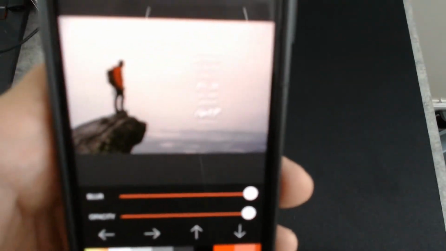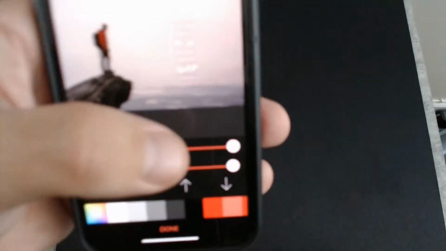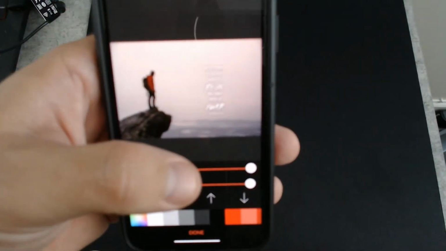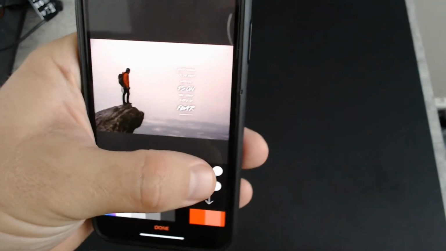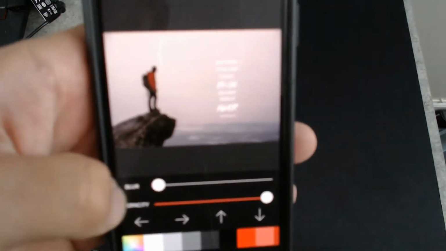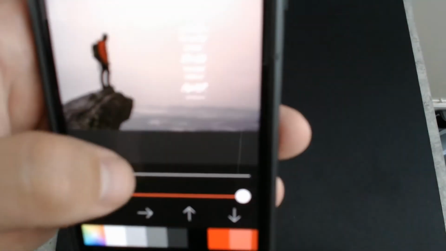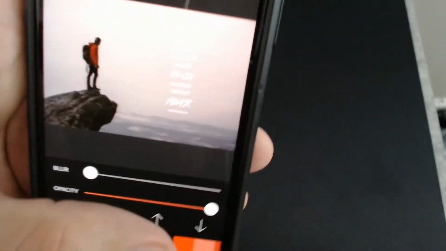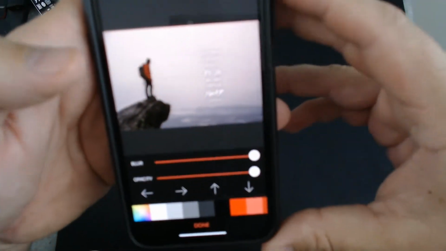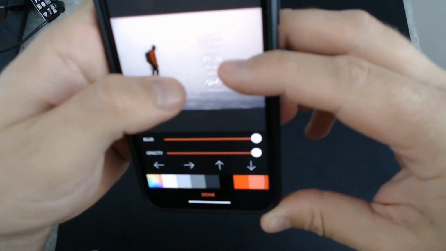Boom. I don't know if you could really see that, but the letters got a lot darker. I know it's blurry. I apologize. I'm trying to do this the best I can for you guys. If I scroll back left, you can see how kind of white it is. And if I scroll this all the way to the right, you can see the letters actually pop out and get a lot darker.